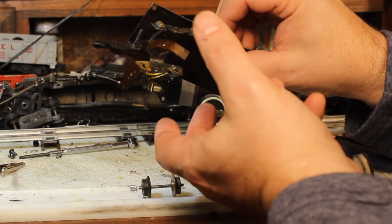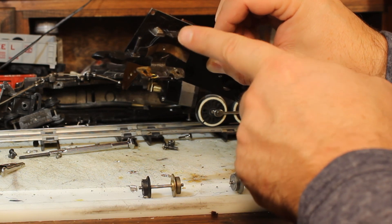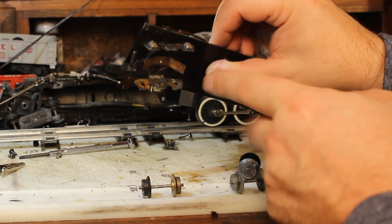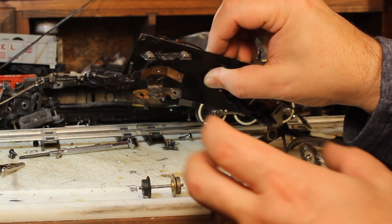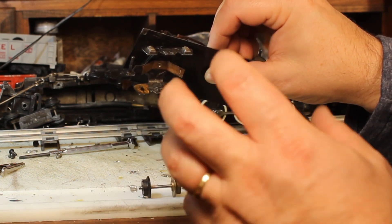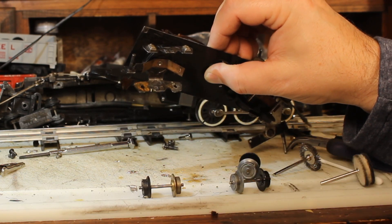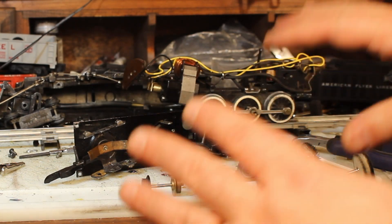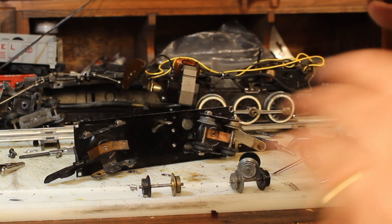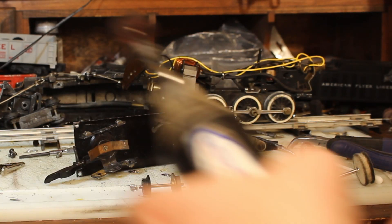I also take a look at whether the frame has been bent. Sometimes — not so much with this style of truck, but with the center-frame, heavier-gauge cast frames — I've seen trucks that look like they've been dropped at some point and are twisted and warped, so sometimes you want to make adjustments. I just wanted to give you a rundown while the video is at slow speed. It'll be fast-paced now because obviously this is pretty tedious.